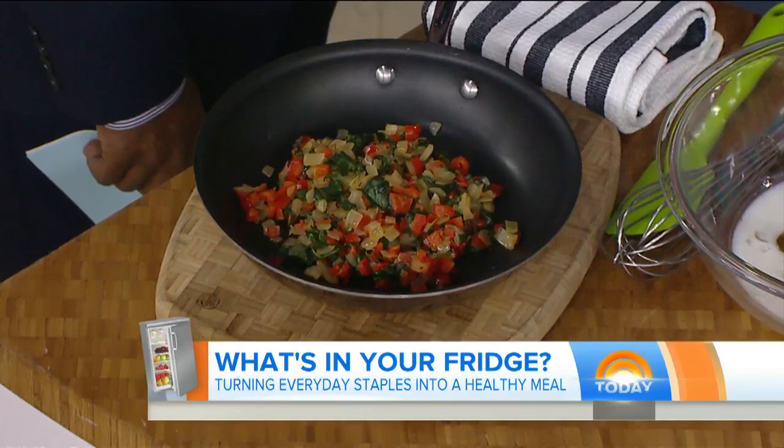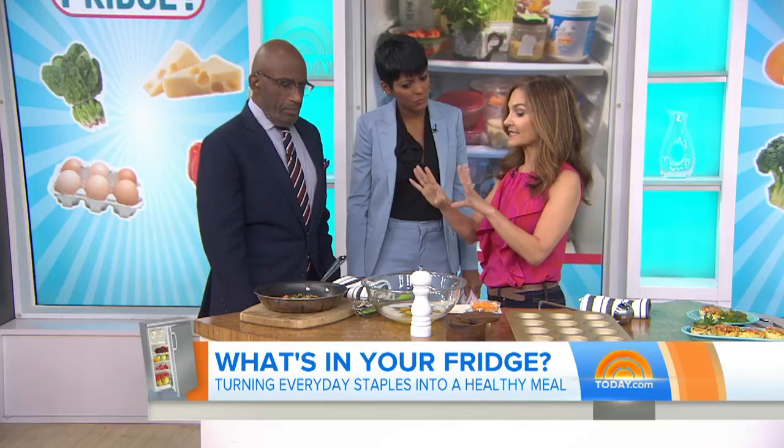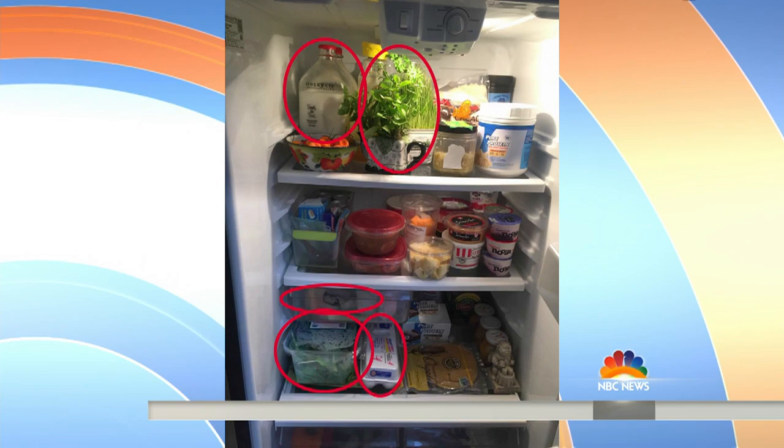So first I took some vegetables — she had a red pepper. Red pepper is busting with vitamin C, and getting into flu season right now, it's a perfect vegetable. I coupled it with some onion, which she had in that drawer, and of course two large handfuls of spinach. Spinach is like nature's multivitamin — it has two antioxidants that help reduce the risk for macular degeneration and cataracts. I sautéed them for about eight to ten minutes, throwing the spinach in at the very end.